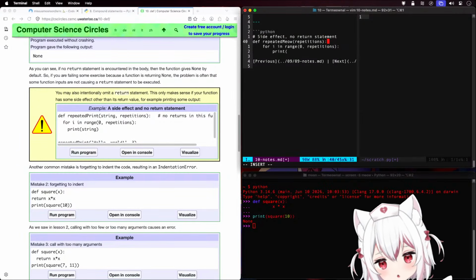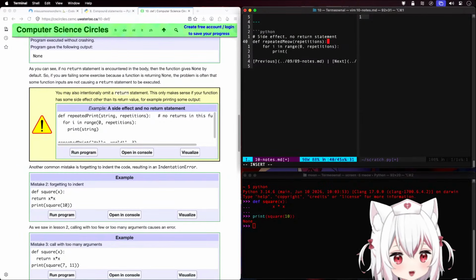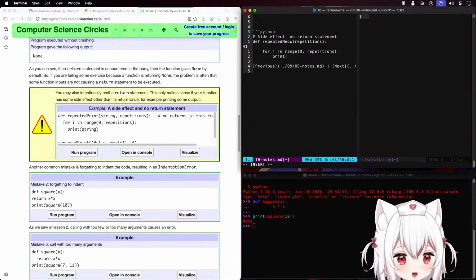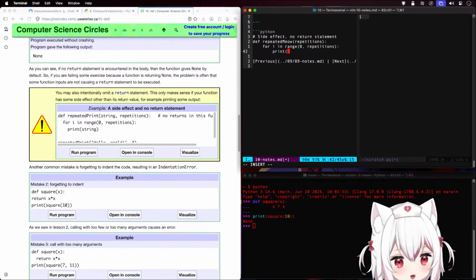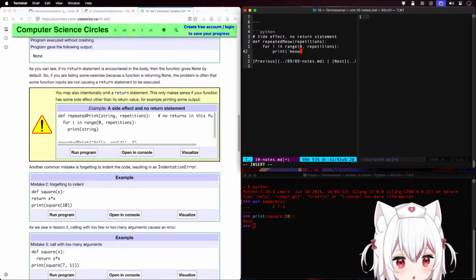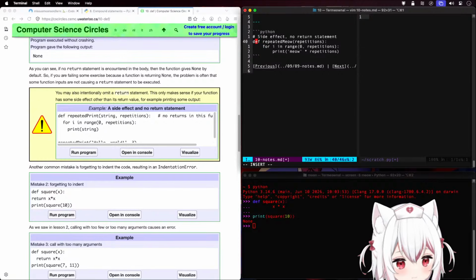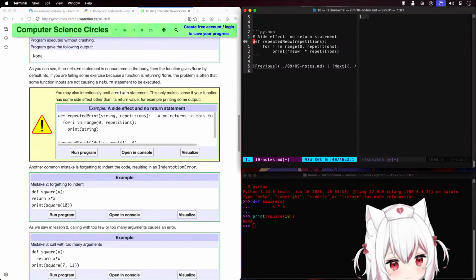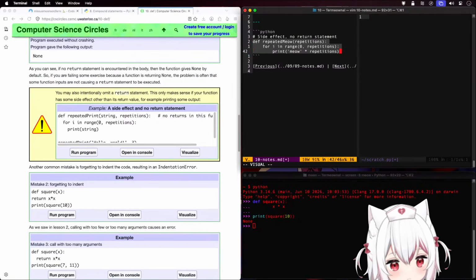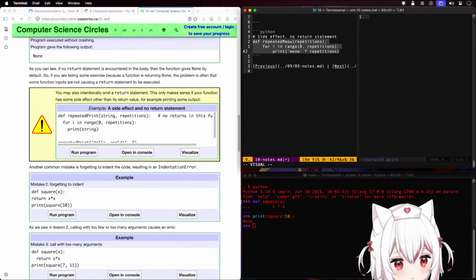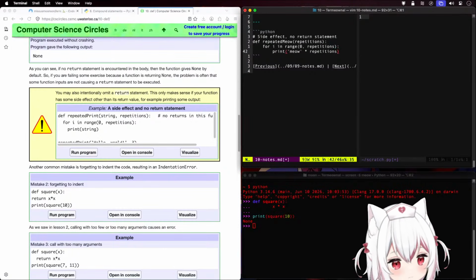How do I want to do this? I guess we could just do meow times repetitions or something. Does this work? Oh wait, we need to call it.